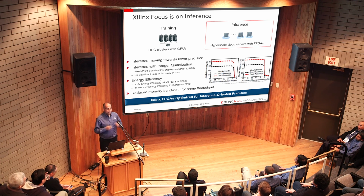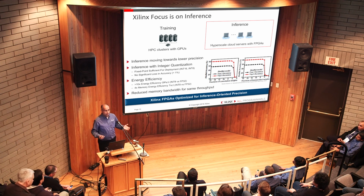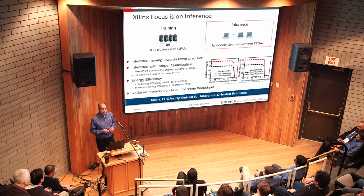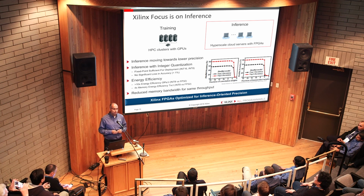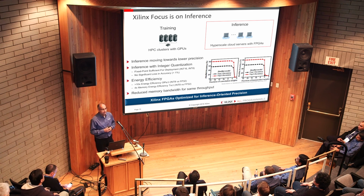But fundamentally, there are two distinct phases of deep learning. One is where you train a network or you train a given model for a given problem or a set of problems. And then you deploy in a large scale on a cloud server or a hyperscale server. And really what you see is learning is very important, but it is an effort which is one time, or it is done in the background. It is typically done on a cluster of CPUs and GPUs. And FPGAs can surely be deployed on that, but the more interesting thing is when you deploy it to be used for masses, that is where the problem becomes very interesting.